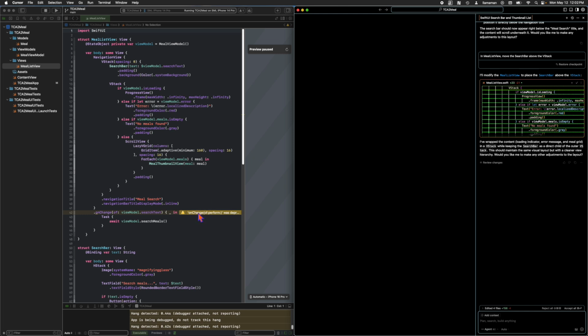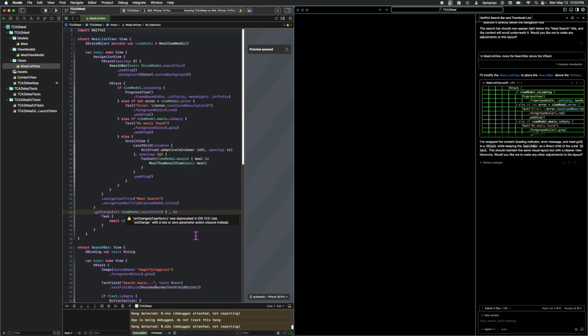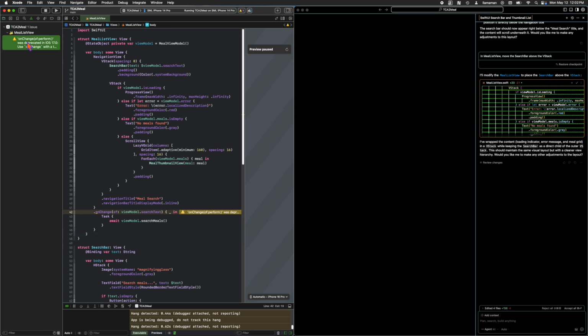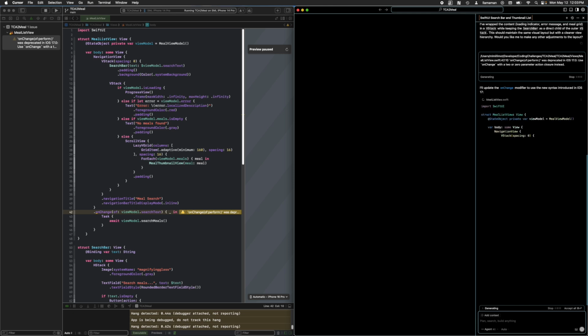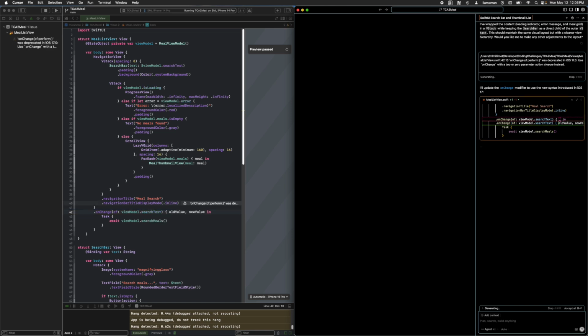Now here I have an error. Let me go and select the error. Copy it. And I would just paste the error directly into the prompt. And now the error is gone.